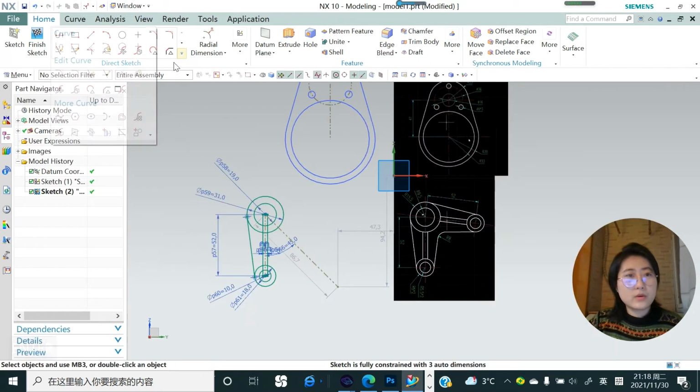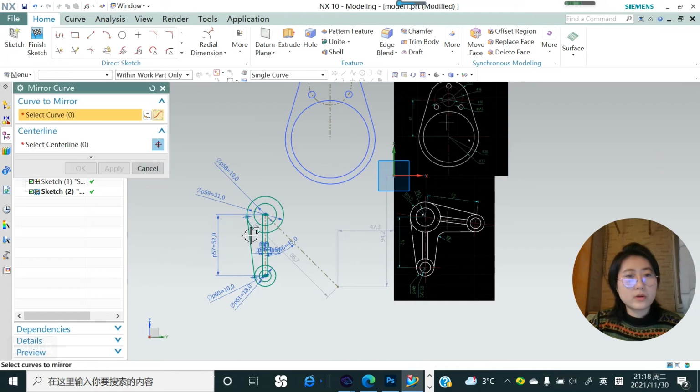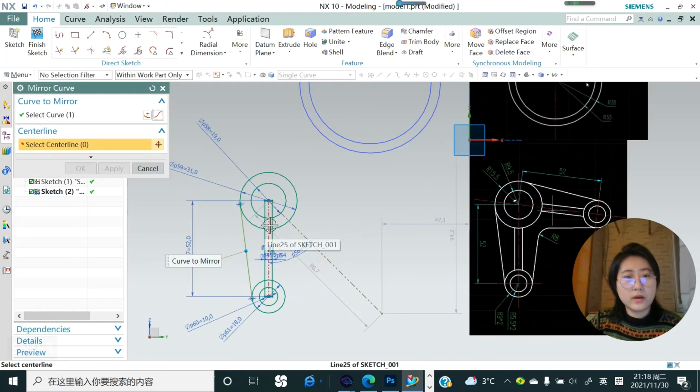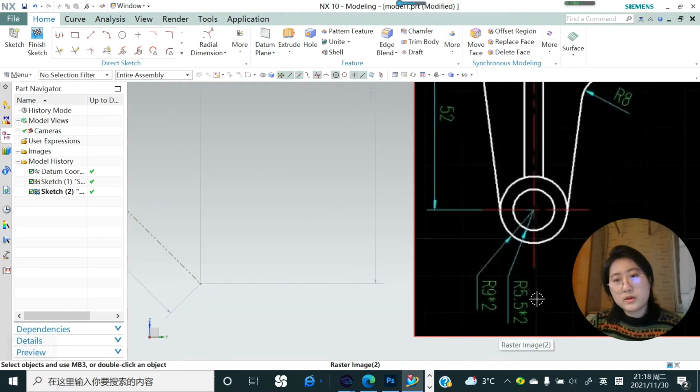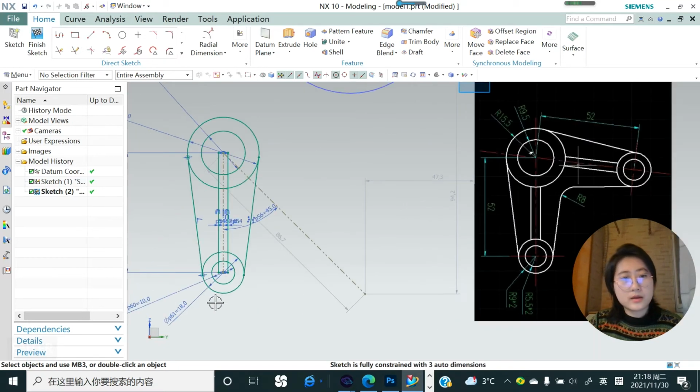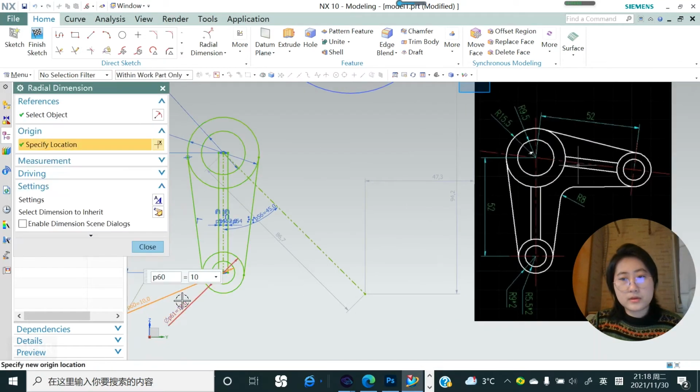So next I will go into this mirror curve. I choose this curve and select the center lines. I got this line here. Next, I also need to choose those lines. Oh, sorry, I have a mistake. So here this one maybe is 11.